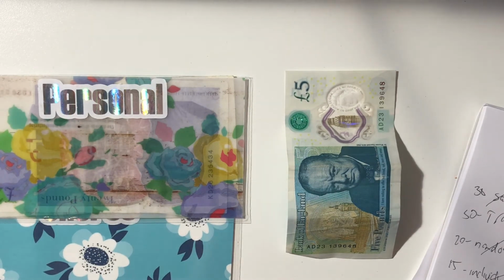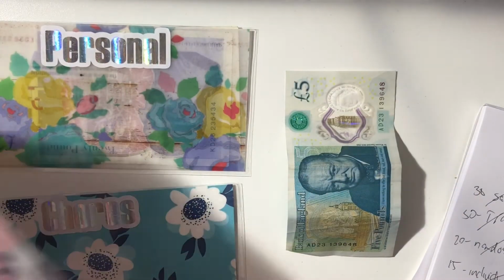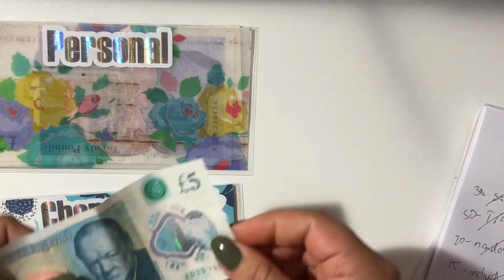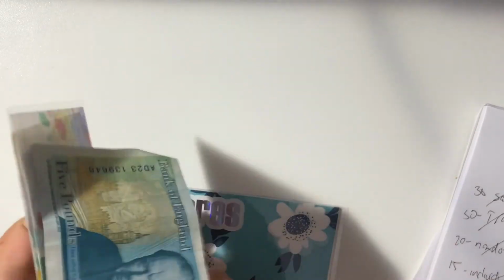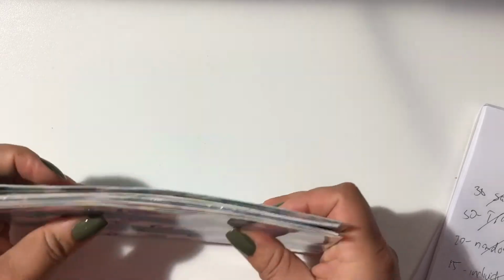And I've got an extra 50 pounds that needed to be taken out from last month, and that is actually also going to go into the savings. So I'm going to put that there. So now at the end of it, I have 5 pounds, and I'm also going to put that into personal, and that'll be for if I want a coffee this month, and that'll be perfectly fine because actually I'm not having a lot of coffee. So that's a bit of a saving. As it's getting colder, I tend to take my coffees with me anyway.